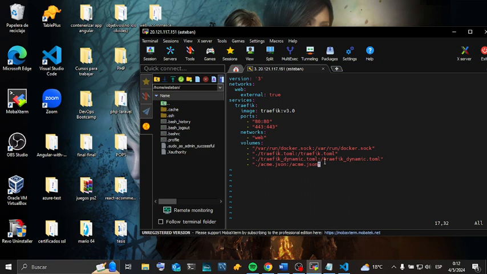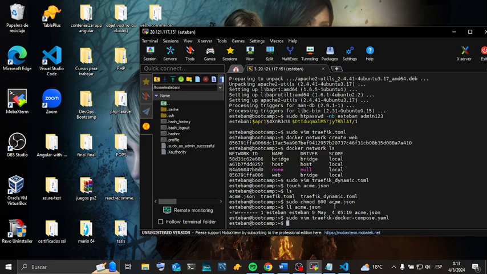Okay, so in the volumes, if you have some knowledge about Docker, you have three volumes: the anonymous volumes, the bind mount volumes, and the named volumes. I don't remember the last volume, but I think it's the name when you put in the name and declare it here. But in this case, I only use the bind mount volumes, so all is okay. I need to save this. Yep.